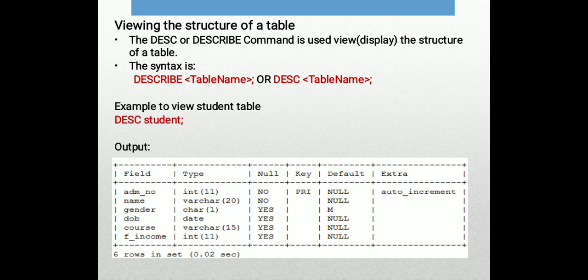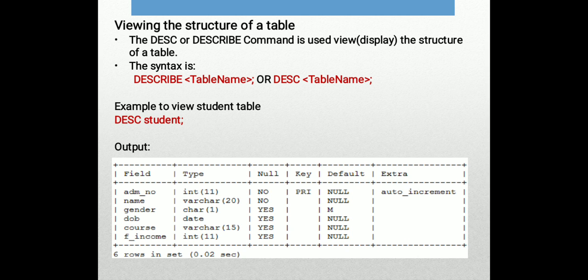So today we discussed the SQL commands. In this chapter we discussed the DDL commands and DML commands. DDL commands define the structure of the database, and DML commands modify or manipulate the data in the table. Then we covered how to create a table with the syntax, the rules for naming tables and columns, and the constraints, table constraints and column constraints.